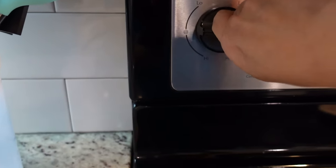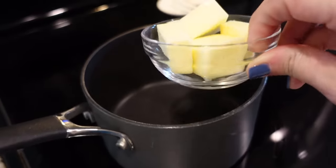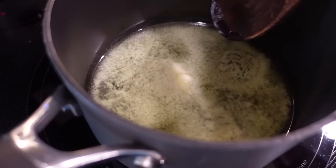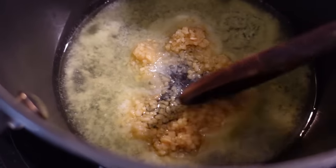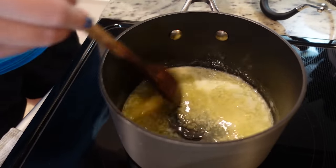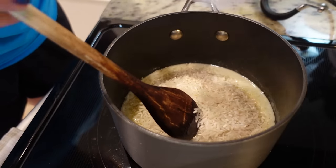I've got this medium saucepan heating to about medium heat. I've got four tablespoons of butter — we're just going to let that melt. While that starts to melt, the only chopping I need to do is chop up some parsley. Once it's completely melted, let's add in our garlic. We need five cloves of garlic, minced. I'm using the pre-minced stuff but you could use fresh, and we're just going to cook this on medium heat for two or three minutes. We definitely don't want our garlic to burn. It's been going for about two minutes and it's very fragrant, so let's add in one cup of uncooked long grain white rice and just get it good and coated in this garlic butter.